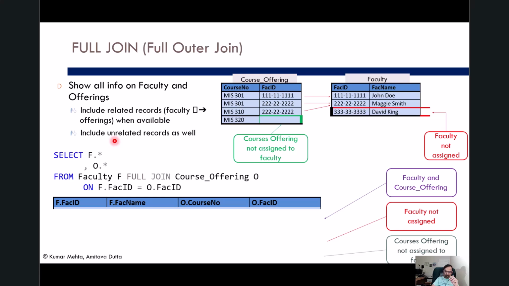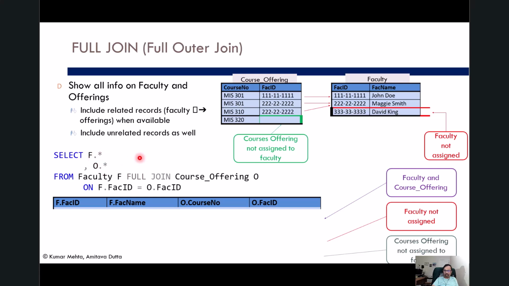Here are the 2 tables that are involved in our query. One is faculty and the other is course offering, the intersection entity. Here is the SQL statement that we write, which is select f dot star, o dot star. So what is f and what is o?